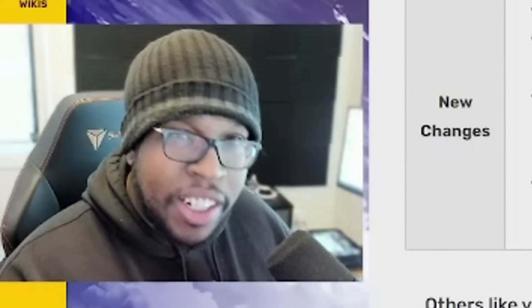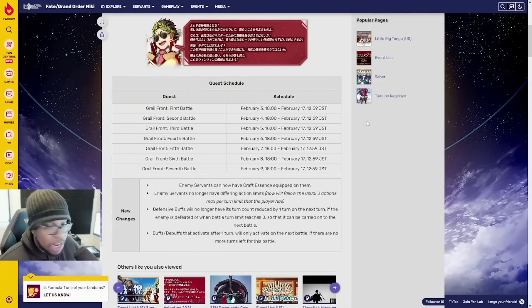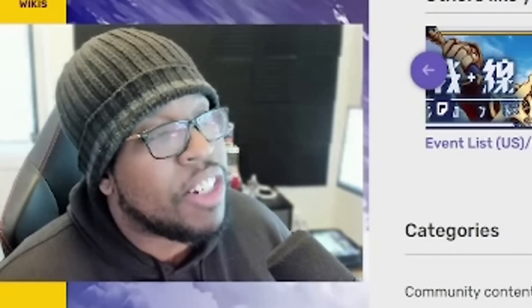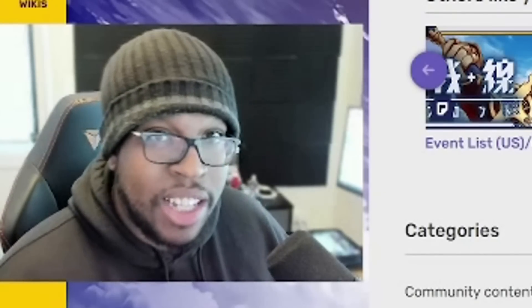I'll be going over these changes specifically in a Grail Front 101 video coming out soon. But let's go over the differences between this event and last time. The new changes are: enemy servants can now have craft essences equipped on them; enemy servants no longer have different action limits — they will now follow the usual three actions max per turn limit that the player has. Defensive buffs will no longer have their turn count reduced by one on the next turn if the enemy is defeated or when the battle turn limit reaches zero, so they can be carried on to the next battle. Lastly, buffs and debuffs that activate after one turn will activate on the next battle if there are no more turns left.